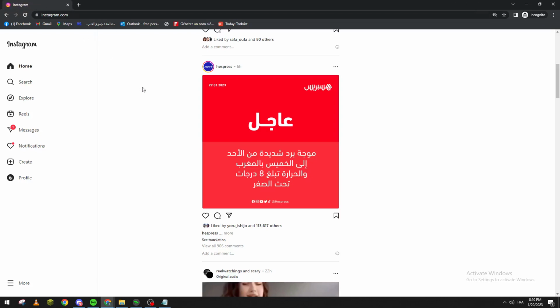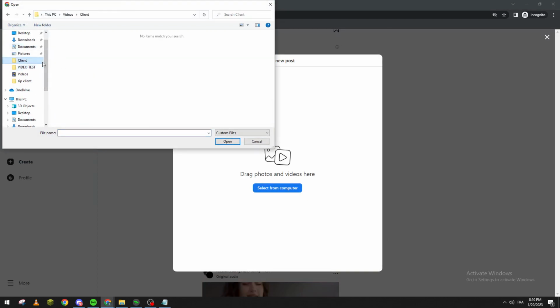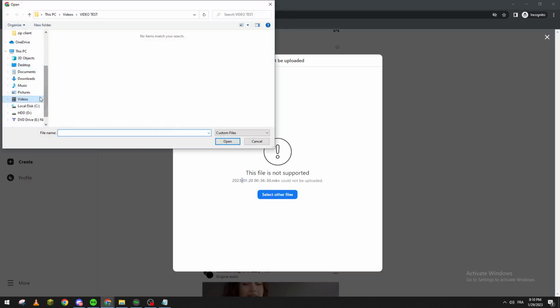So here guys, on PC, I will need you to go to this create or this plus button. For those on phone, you just have to swipe left or swipe right in your application and this create button will automatically be shown for you. So let's click here to create, select from computer, and basically you can just drag whatever video you want. So our files, for example this one, but this one is going to be uploaded, so you can choose whatever file you want it to be.